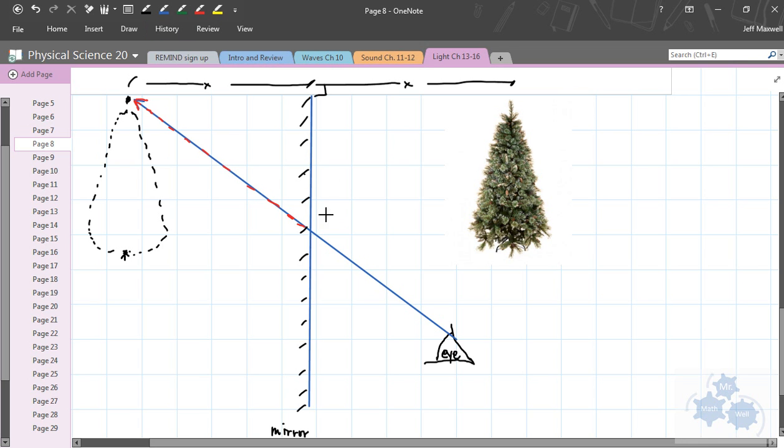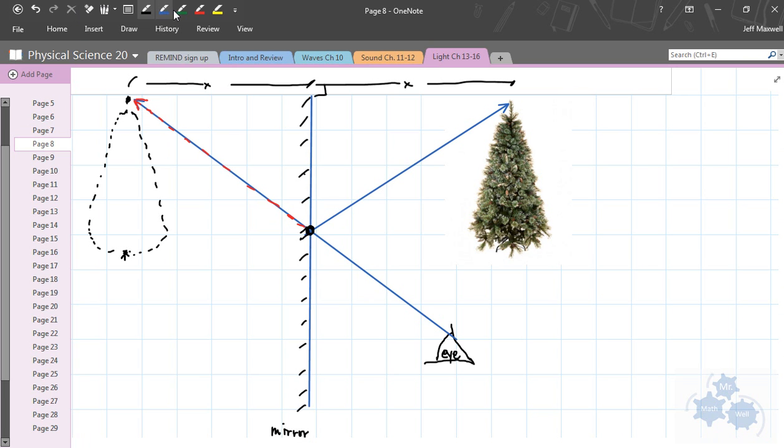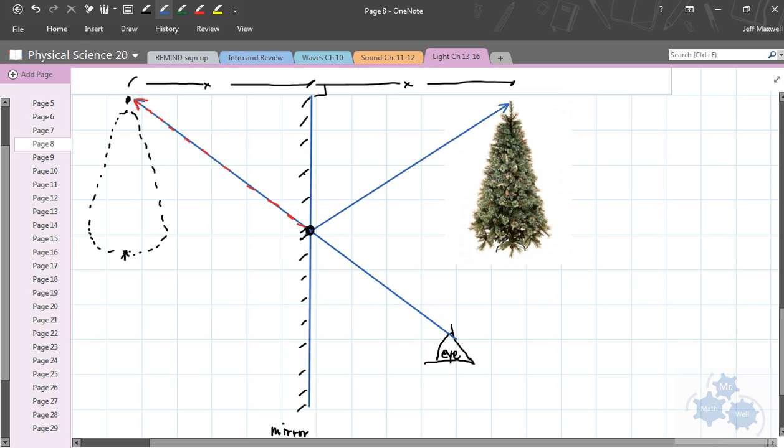You're then going to draw another ray from the point of incidence to the top of the tree. Like I say, this might be kind of tricky for me to actually do on here to get it exact. That is not exact, but we're going to fake it there. We'll just make that part of the mirror. So here's the point of incidence. You see that? And all of these angles should be equal. Here's our normal there, our normal there. Notice that this angle of incidence and the angle of reflection should be the exact same.